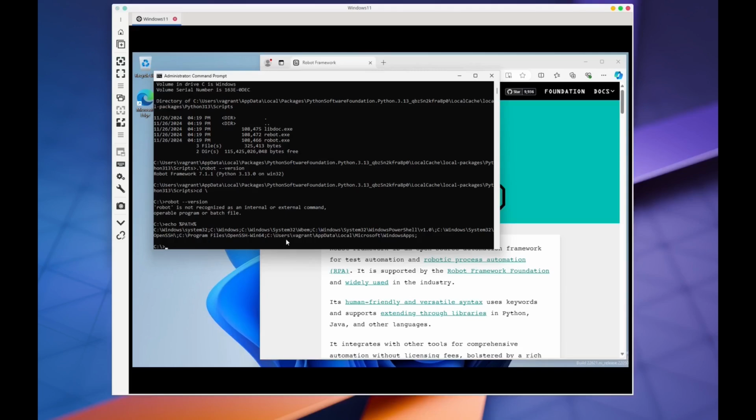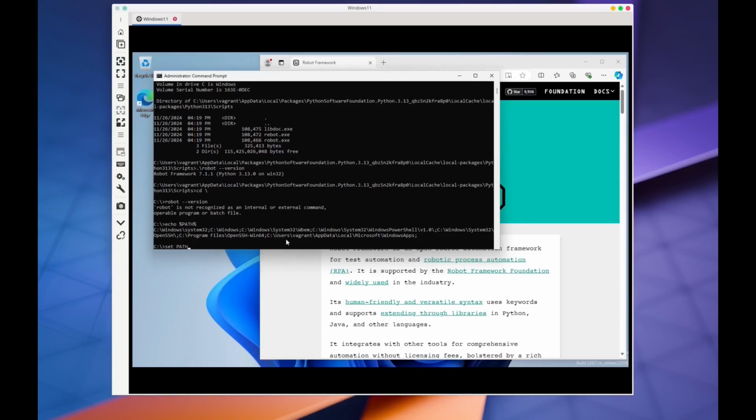If it was Unix, Linux or Mac, it would be just $PATH. So as you can see, it does not have that long path for the Python scripts, and we need to add it to the environment variable.